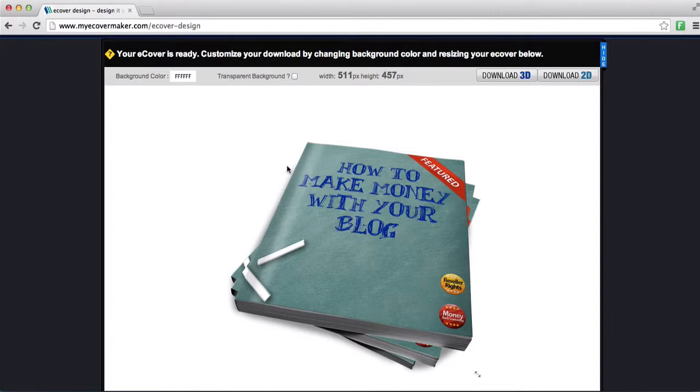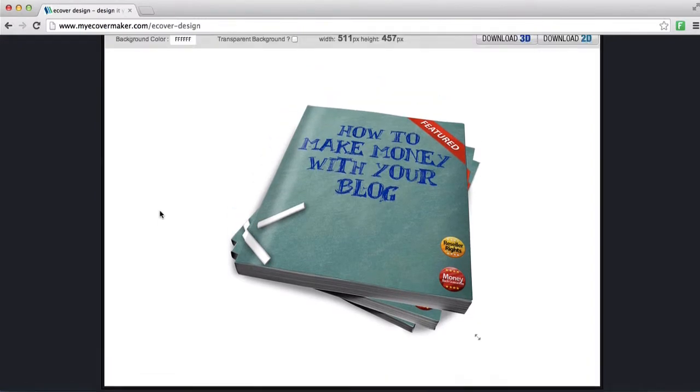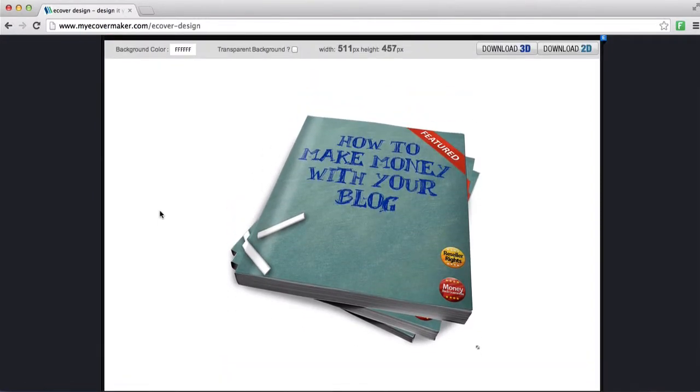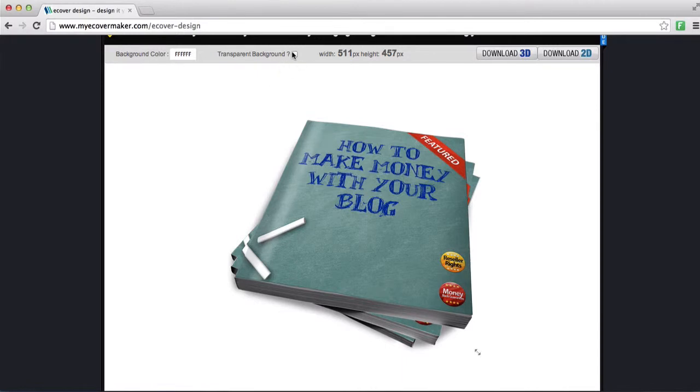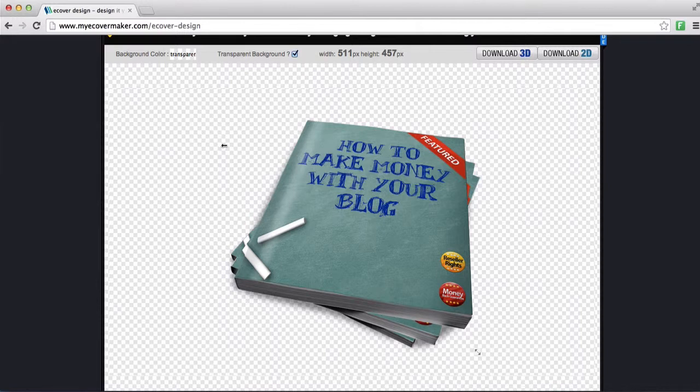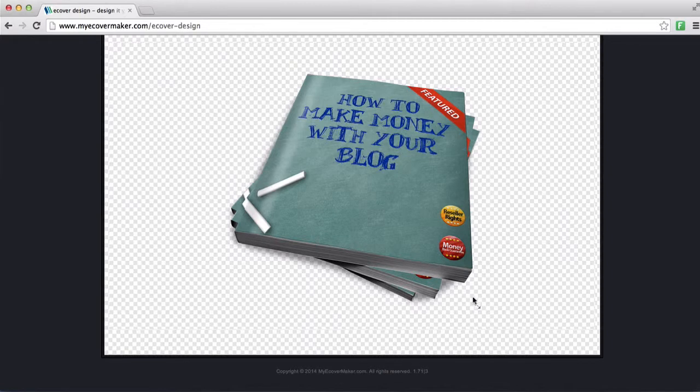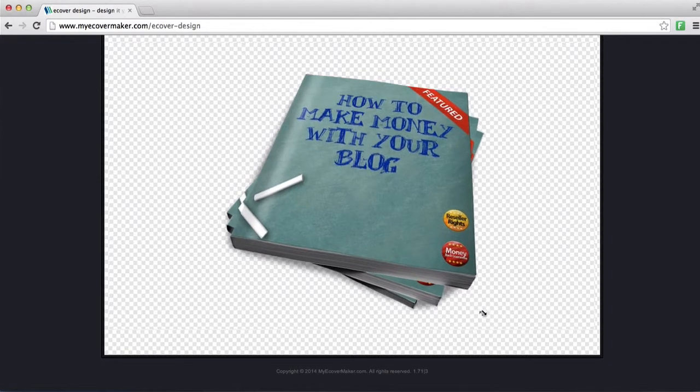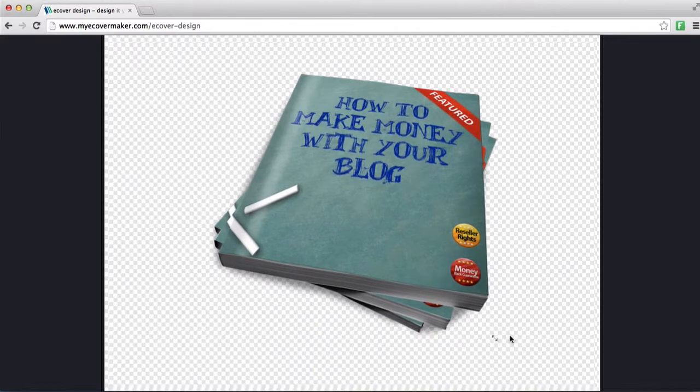Now one thing I should mention is right now there's a background of white here, so what might be better for most of you is to have it so that the background is transparent, so that it works on any blog. So if you have a blue background on your blog or wherever it is that you're pasting this image, you can paste it without having a white box around it. So click on the transparent, and you can also make these bigger. There's a little button here that you can make your cover bigger, so I might just do that, and okay.